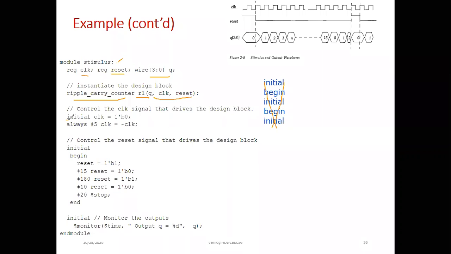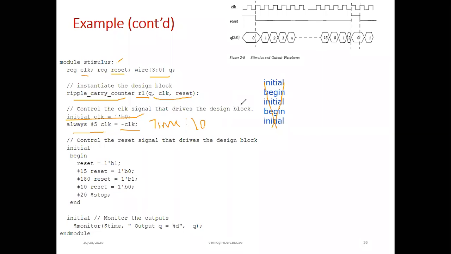That is why, as you can see, initial only for the clock signal, we are initializing clock is equal to 0. You can do like this also. Next, after initialization you have to generate the clock. So this is a better idea. Initial clock is equal to 0, then always #5, for every 5 time units the clock will be inverted. So the clock time period is 10, one clock cycle.